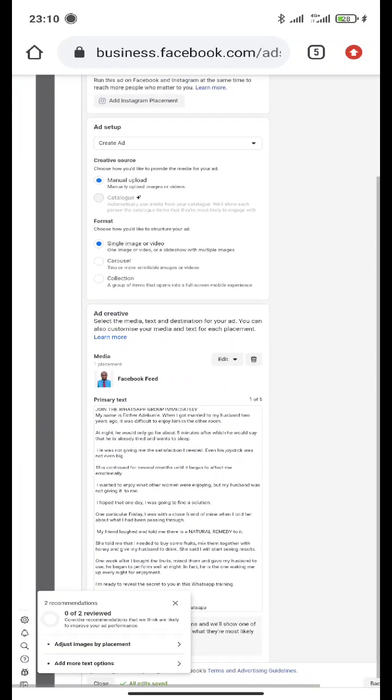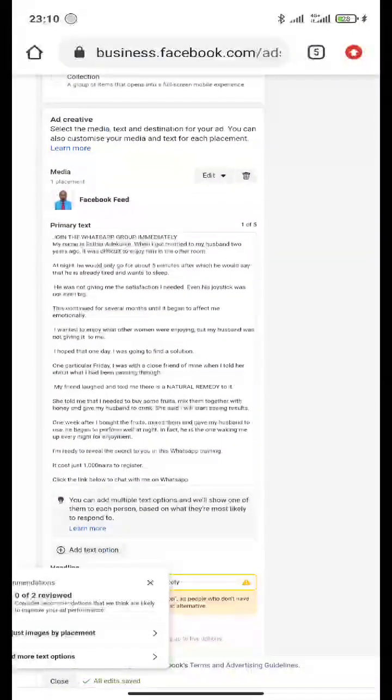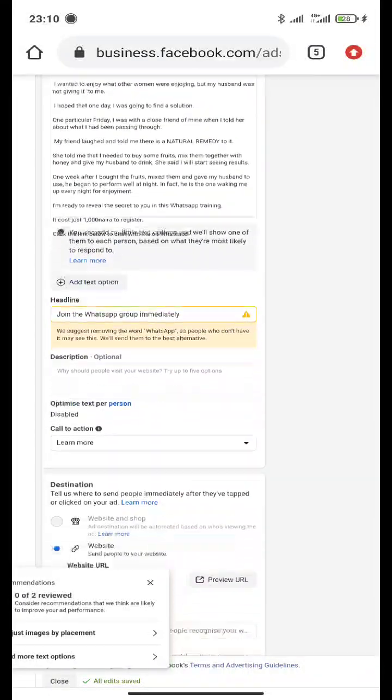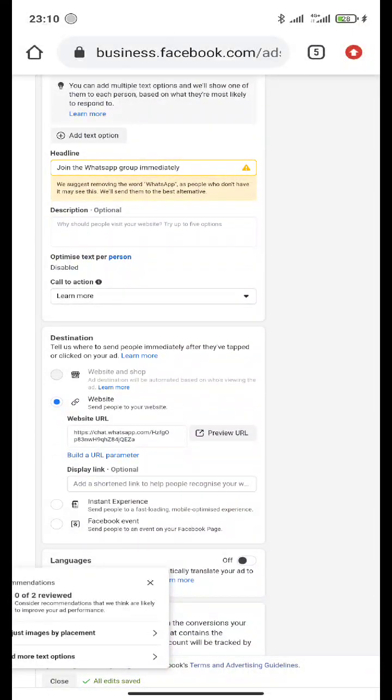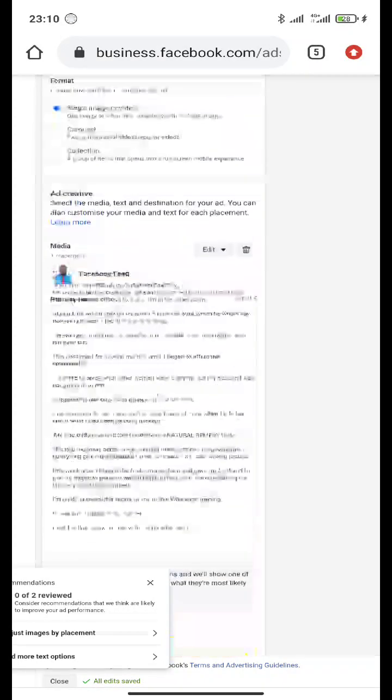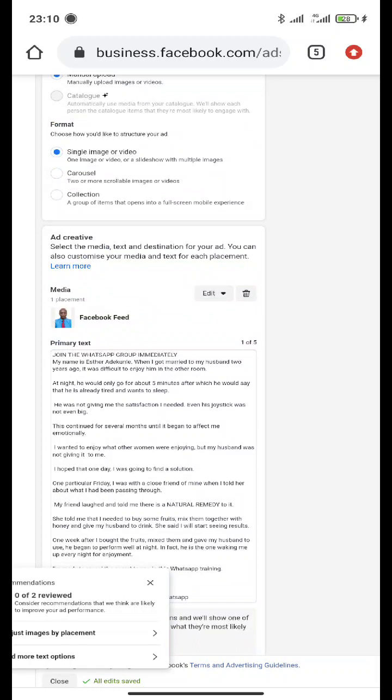But basically this is how I draft it in such a way that the quality of the leads entering my WhatsApp are people who already know what they are coming in for. So basically this is how the advert setup comes about. Then in the next video I'm going to show you how I go about the follow up and pushing them to buy. So that will be the second video.